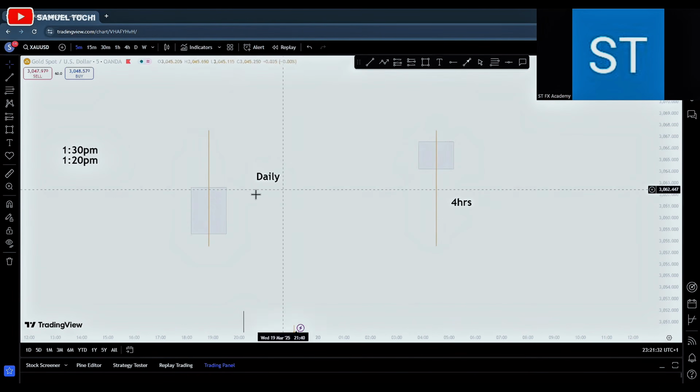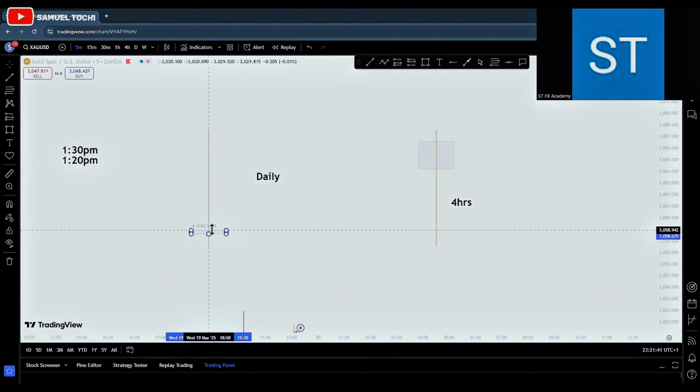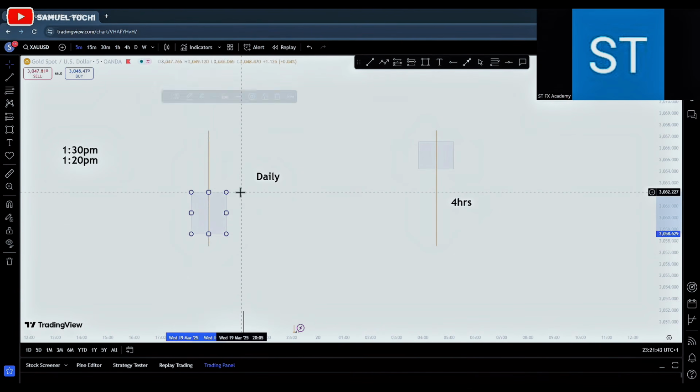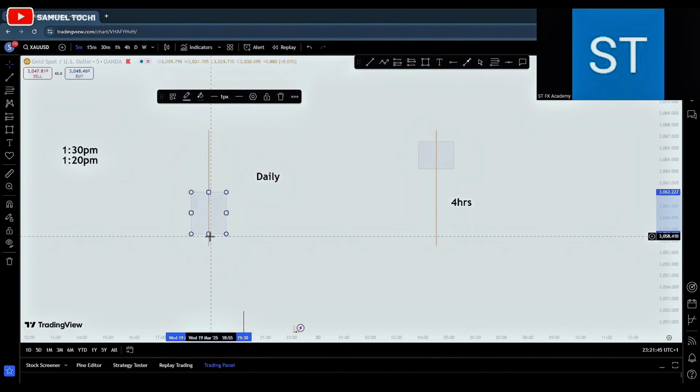So now, but if I see something like this on daily and something like this on 4 hours, you already know the direction. First off, we drag it down, then the main move now happens, which is a buy. But now, in cases like this, I've explained that particular case.